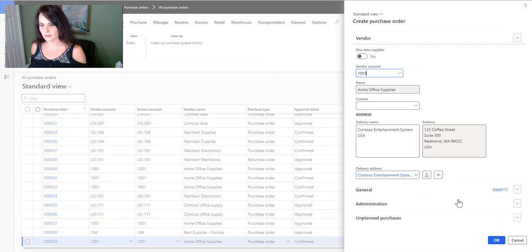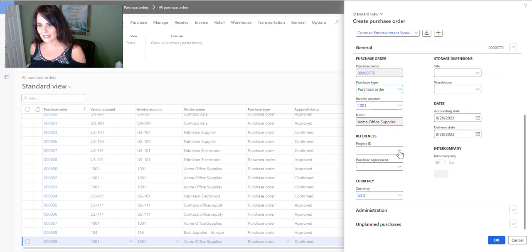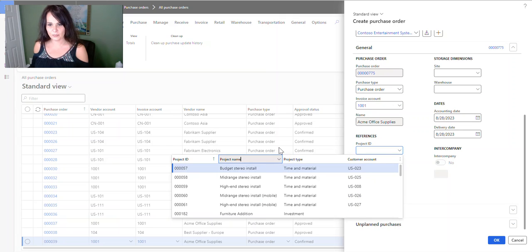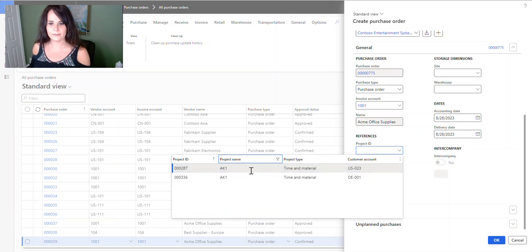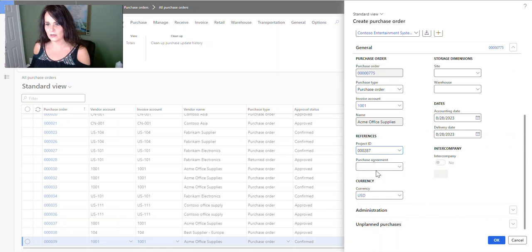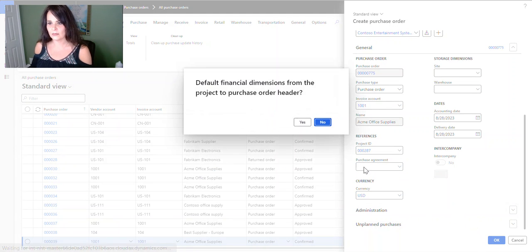I didn't give it the project. One thing to know is that the project lives on the header of the purchase order. So before I click OK, I'm glad I didn't actually click OK. The project does live at the header, not the line. So you want to put that on the header of the purchase order. All right, so there we go. That's all good. And now I'm going to click OK.